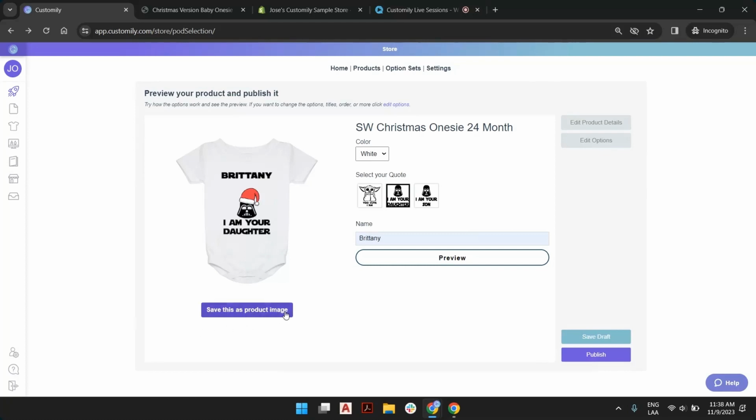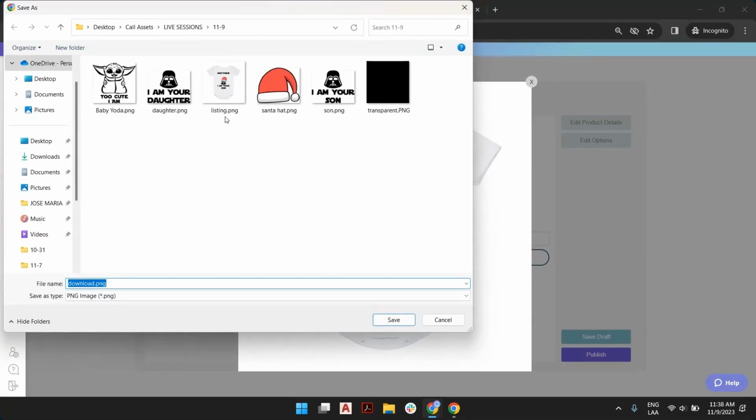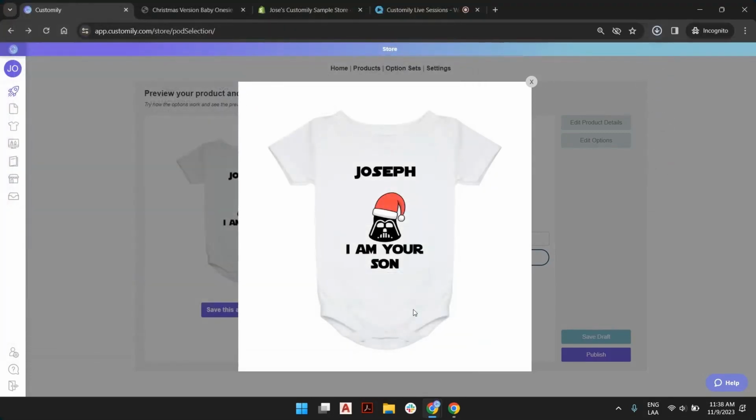That button there will automatically put this as your main listing photo. If you want other photos and other images for your listing, you can do it also. You can try sun and obviously put this like this, and you can click on preview and right click to save this and say this is the listing number 2, right?